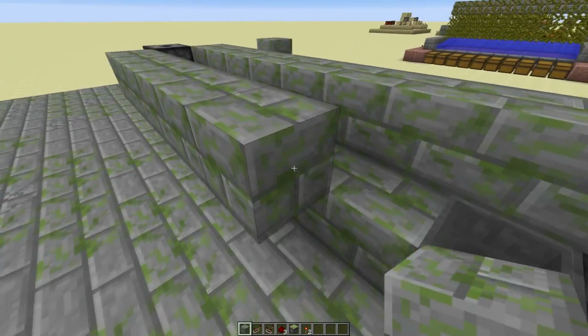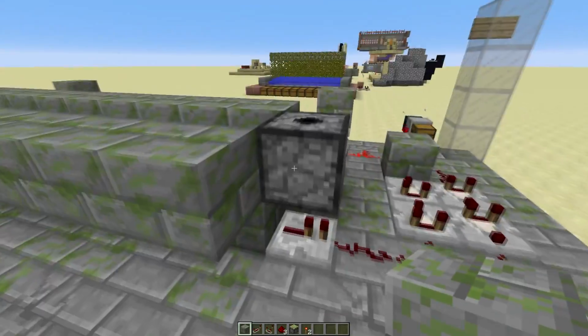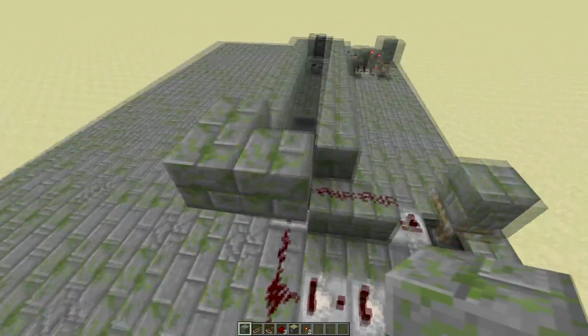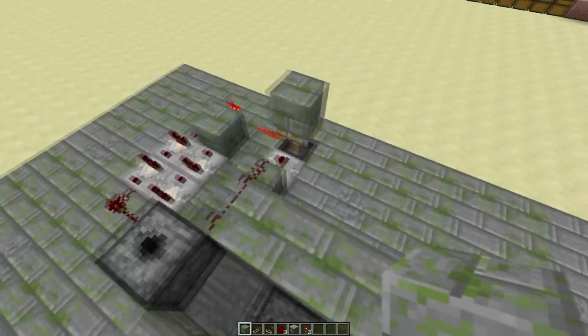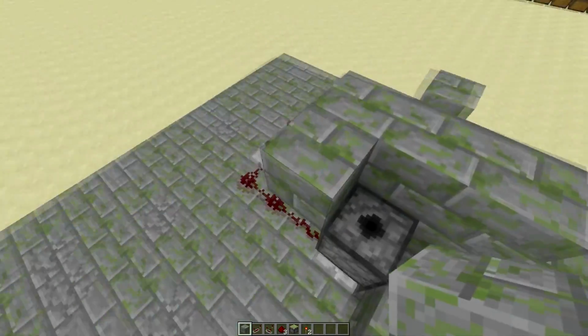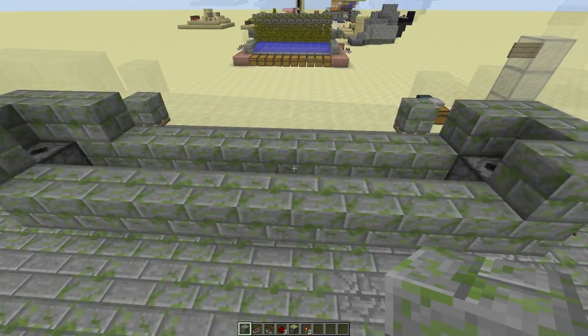In addition, we're going to want to make sure that the water that gets dispensed out of the 2 dispensers will be able to stay in that channel. So let's go ahead and build up our water retention system, if you will. There you go, on that side and on this side. Like so.